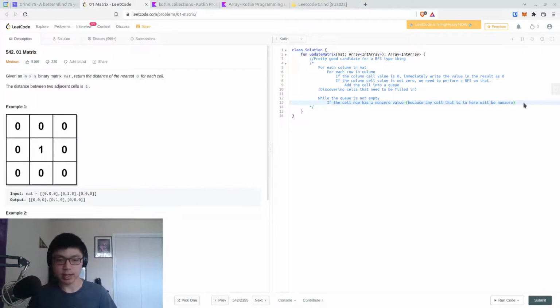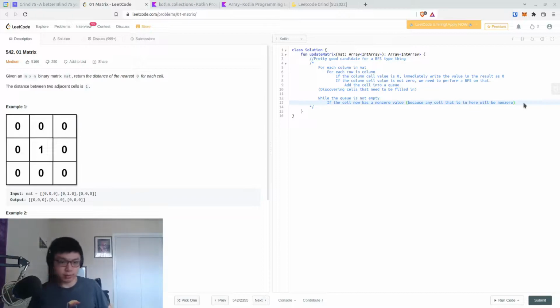Basically, the idea is that if we encounter a cell which has already been written with a distance from another cell, then, ooh, now that I think about it, there are two ways to go about this. We can either do a BFS from the cells which are not 0, or alternatively, we can do a BFS from the cells themselves. Right, either the zeros or the non-zeros.